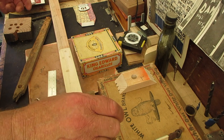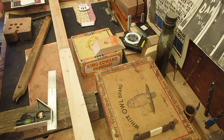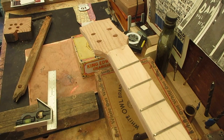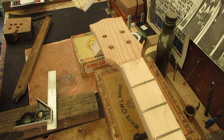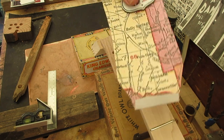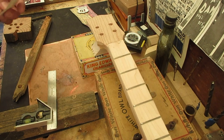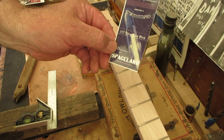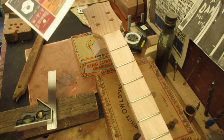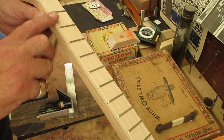Okay guys, we're back on this vintage White Owl box. I have pulled the neck out of it and it's ready for matchbooks. Let's do the flyby — it's got this graphic of North Mississippi, Holly Springs, right in the middle up on top with the Highway 61 badge. It's going to be up there. I've got some Holly Springs matchbooks and I'm going to throw a Spaceland LA on there too, because the artist this is going to has actually played there. All fretted, ready for matchbooks, frets ground down, everything good.